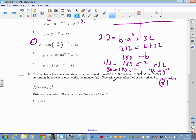This one's a toughie, I can tell. Remember, read this first. Estimate the number of bacteria in the culture at 10 a.m. How do you do that with the equation given? Put something in for time. How much time has passed? From 7 to 10. 3 hours. What is 600 times 3 to the 3/2 power?